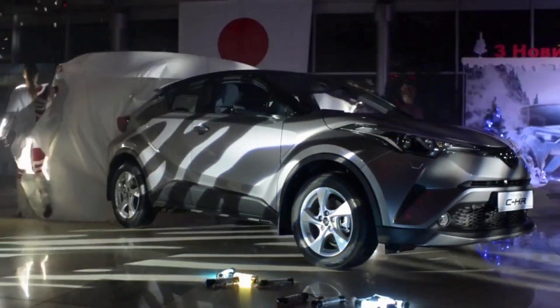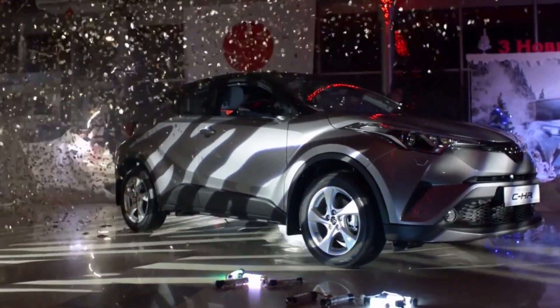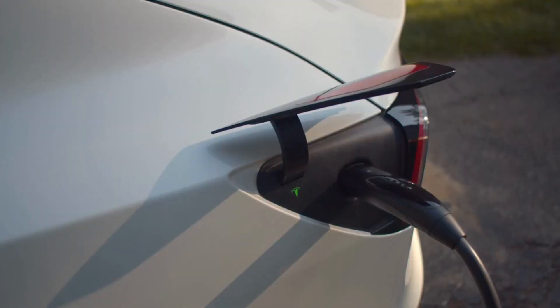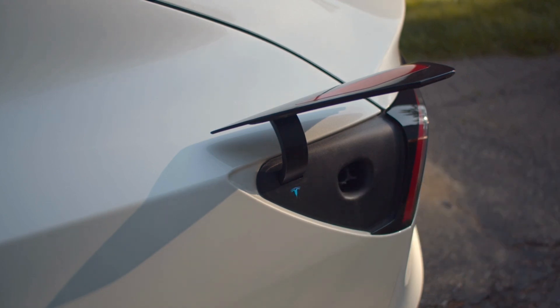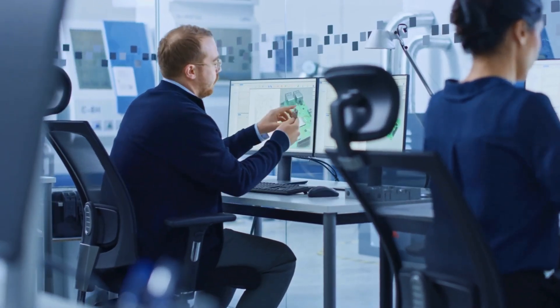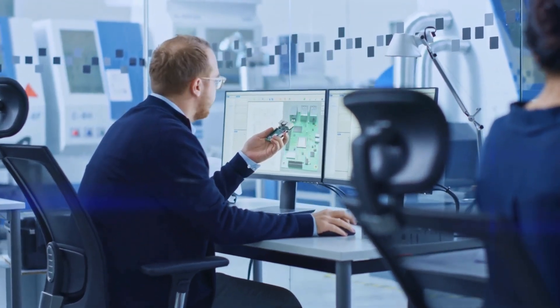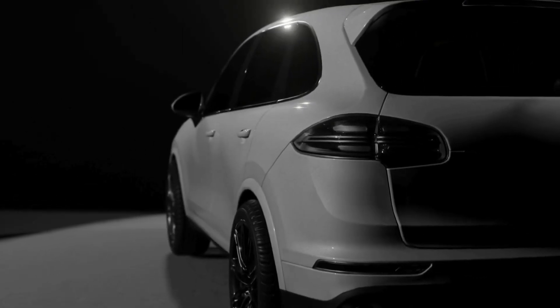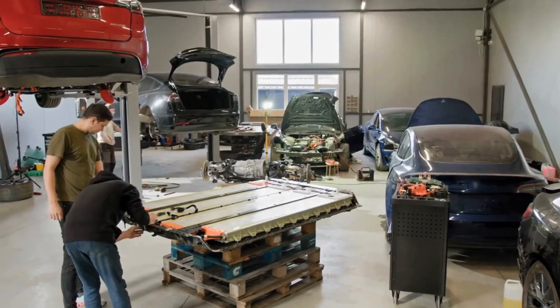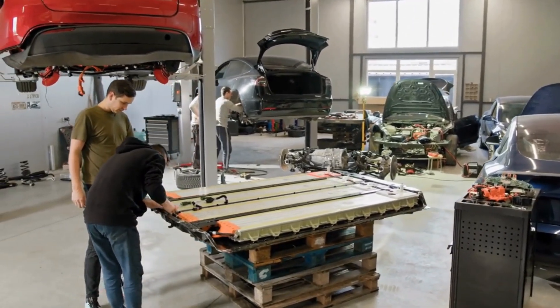While the world's biggest car makers were shouting from rooftops about their next EV launch, Hyundai chose silence. There were no flashy ads and no loud promises, just an eerie calm in its labs. But behind that silence, something massive was taking shape. Hidden from the world, a small team of engineers was working on a breakthrough that wouldn't just change Hyundai's story, but would shake the very foundations of the EV industry. There were no leaks and no hype, just pure secrecy.